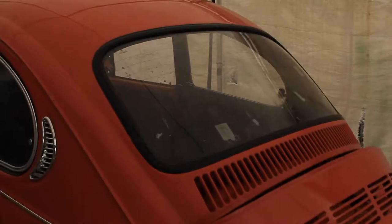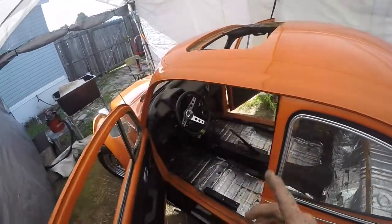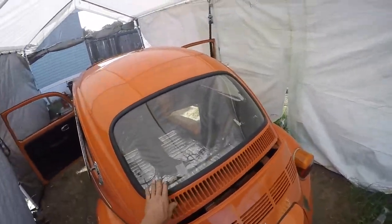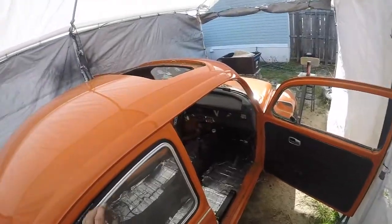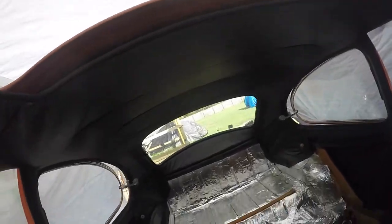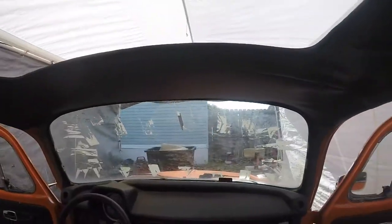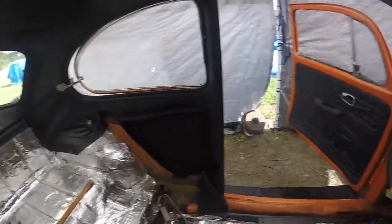Today we're going to start on the installation of the carpet. I still have to do the sunroof — my wife's going to get me a piece of vinyl for the slide. I get to clean all the tape off. Fair warning: if I do any more headliners I will require payment. I'll take the glass out but I'm not putting it back in anymore — it's too much, and with my carpal tunnel I just can't deal with putting the glass in. I still have pieces to put up here; I'm going to wait until I finish this and put it in.